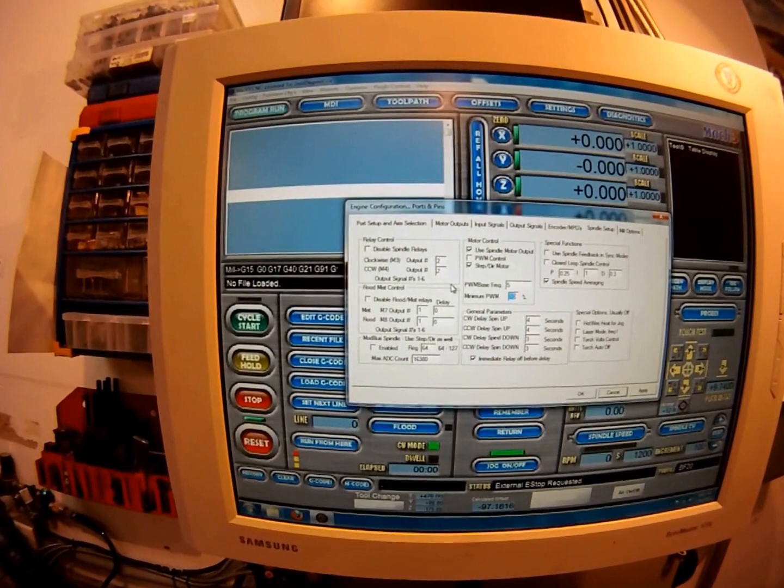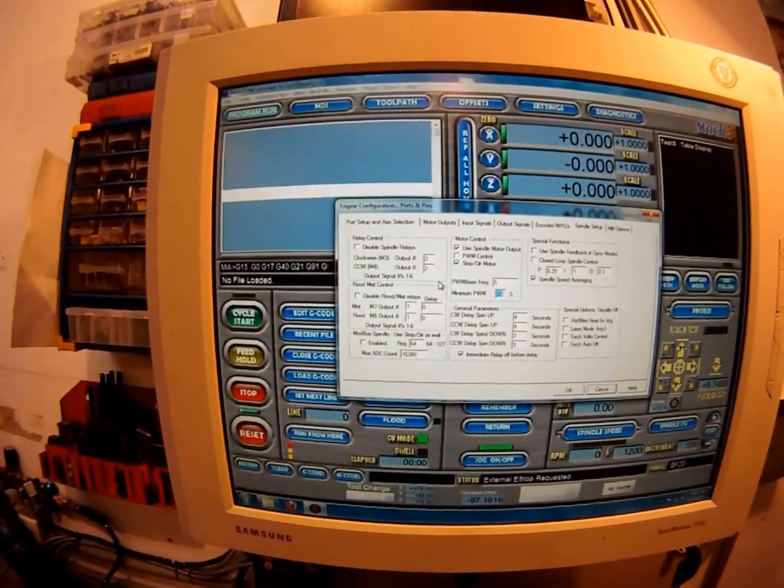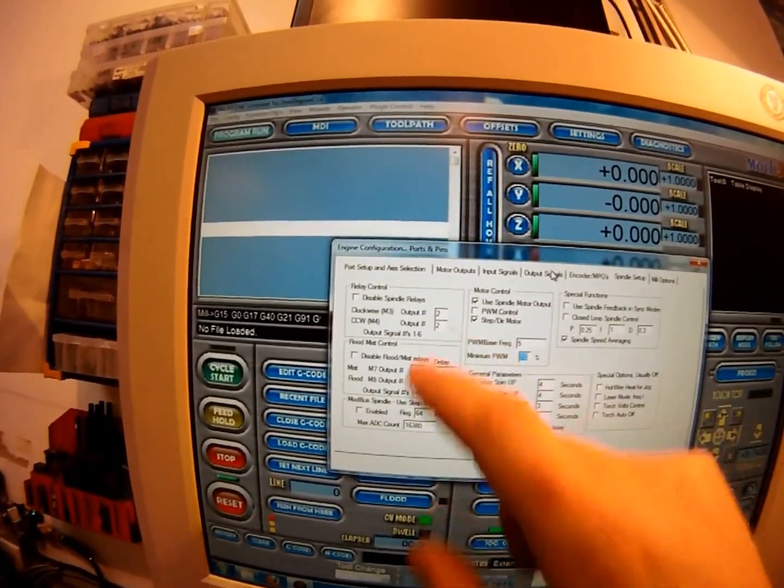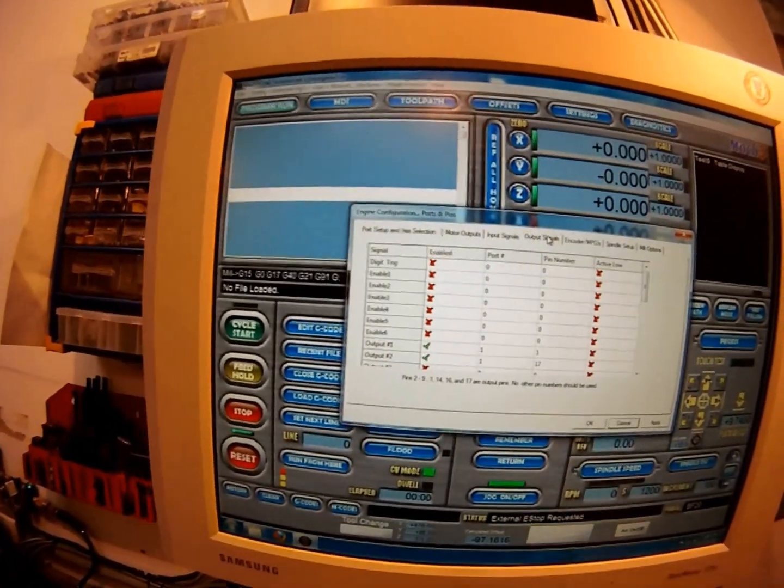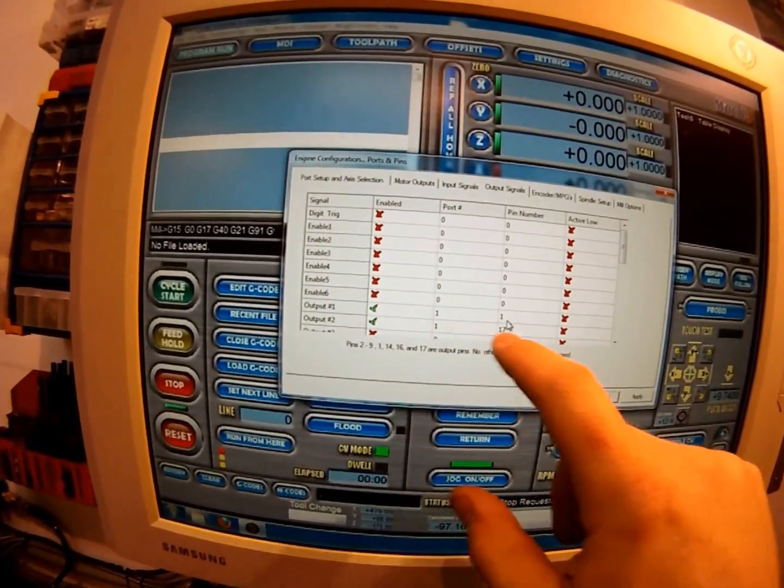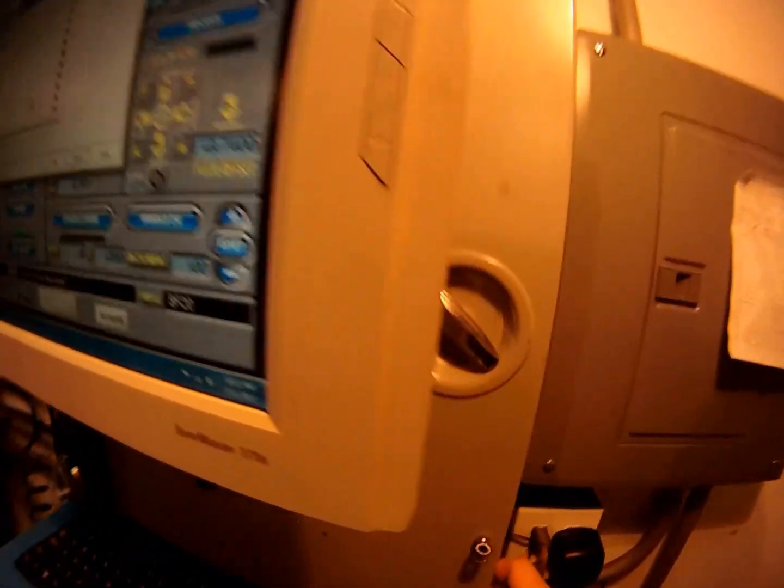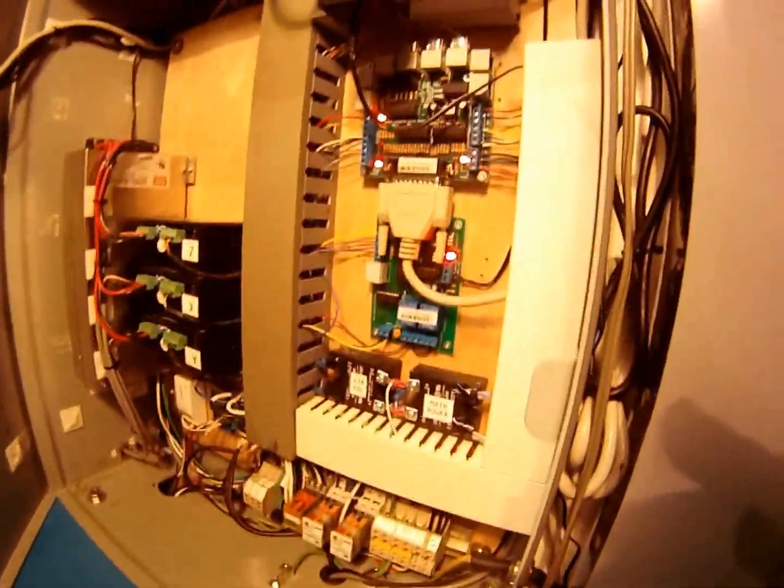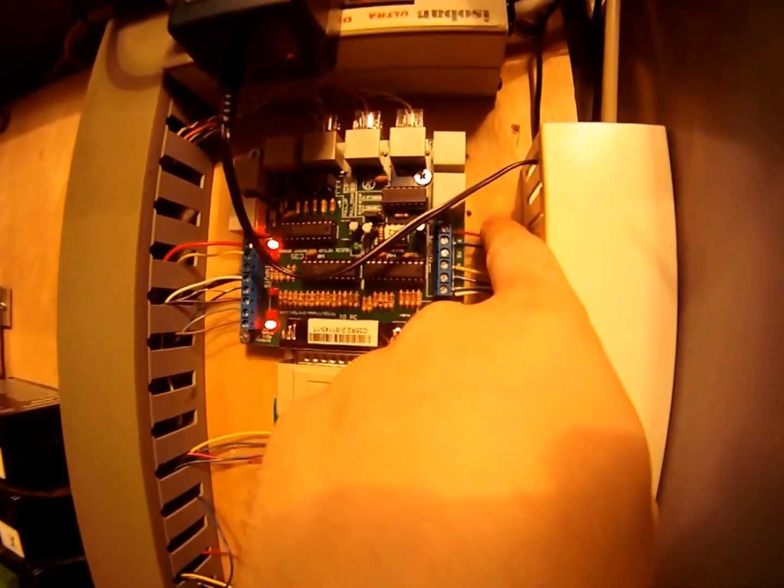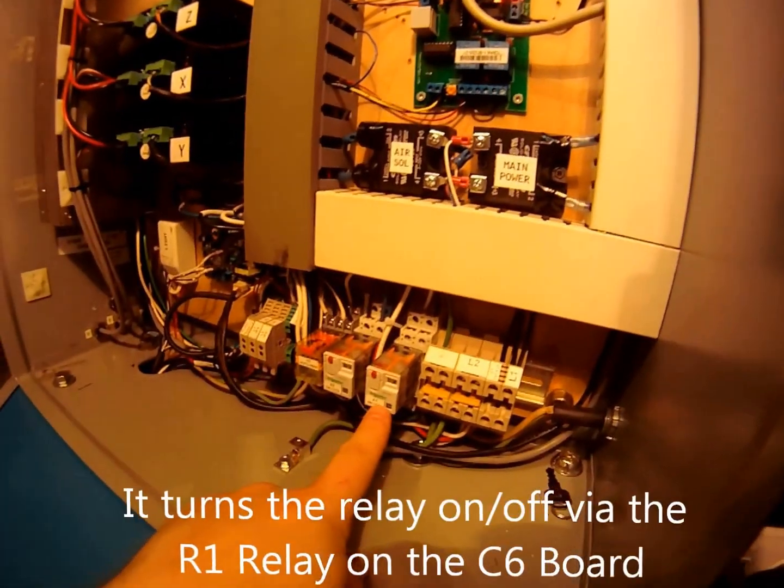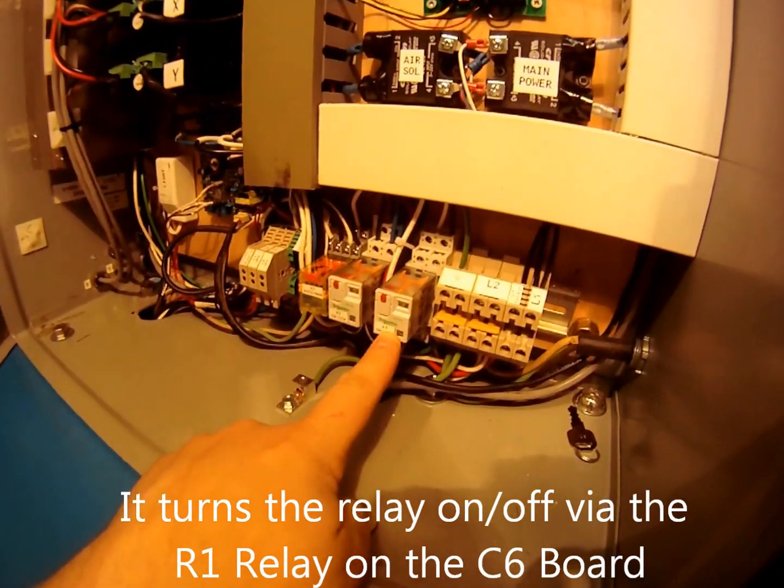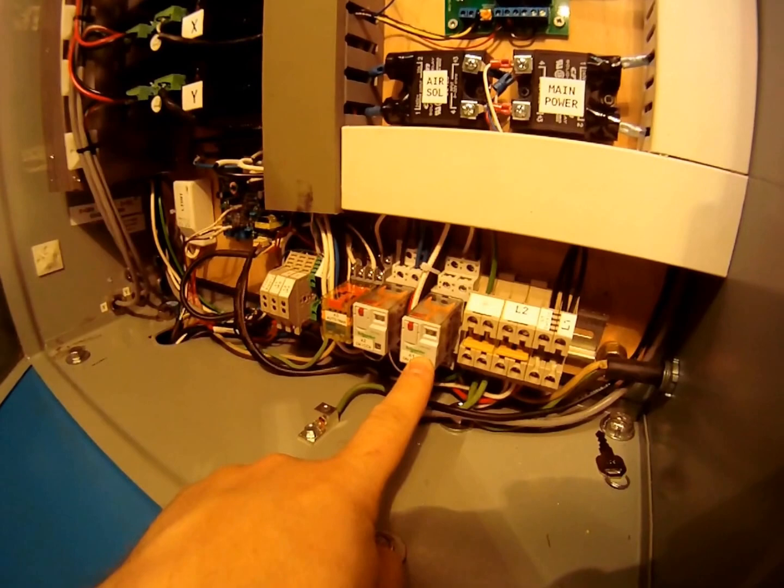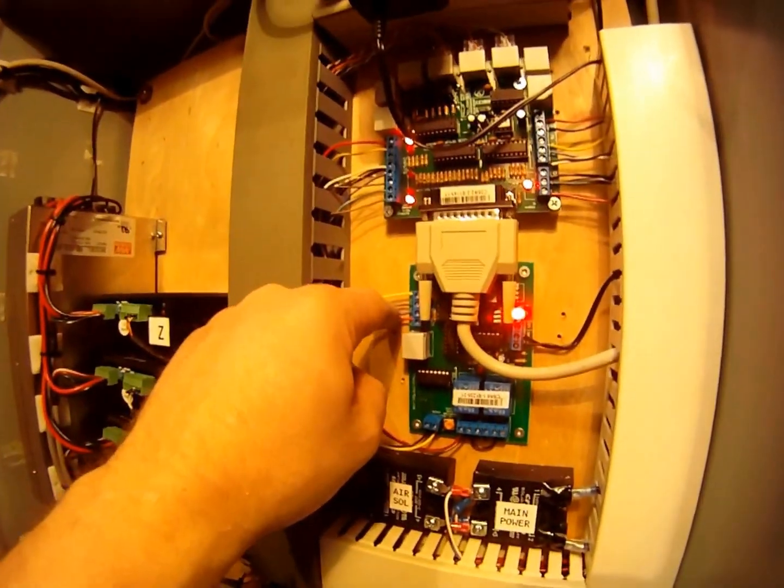So anyways, the output I put as 2 for both of them. So you'll see the output is selected and I have it as 1-17. So pin 17, that is actually bringing my relay on and off. So either an M3 or an M4 command executes, it brings the relay on. This relay will switch with the changing of the direction. I'm going to cancel out of this.